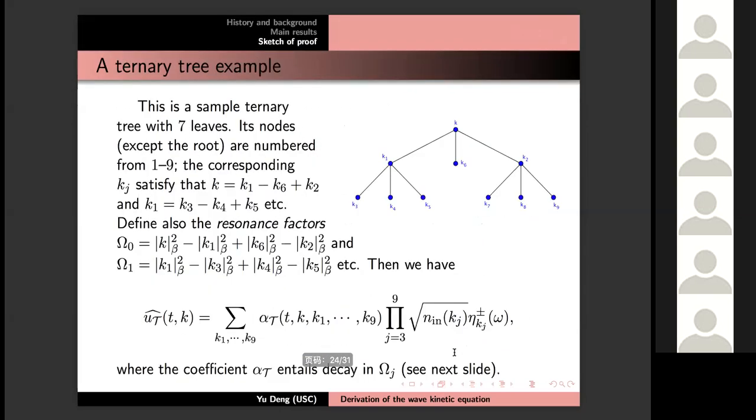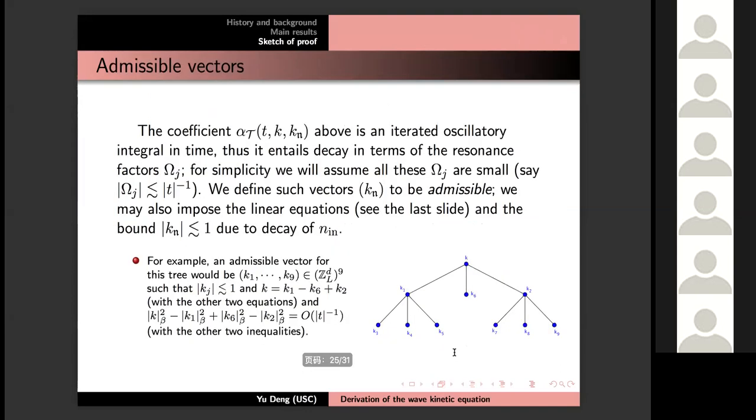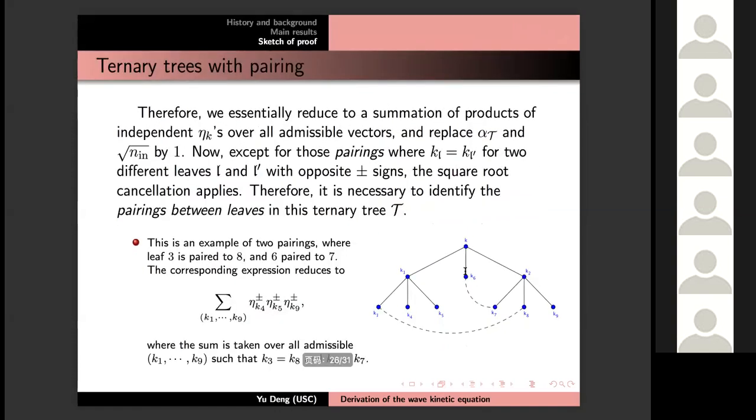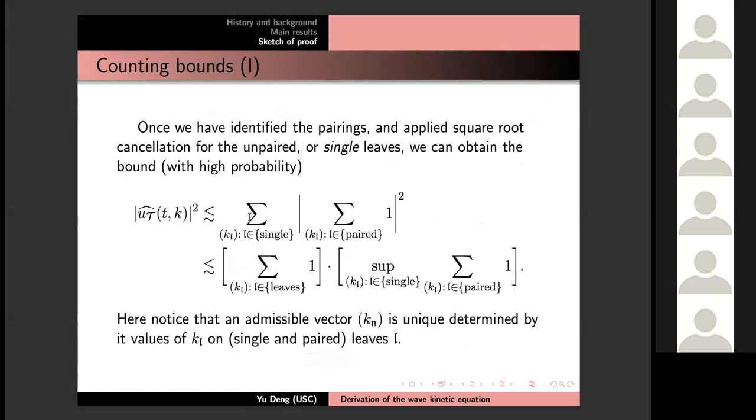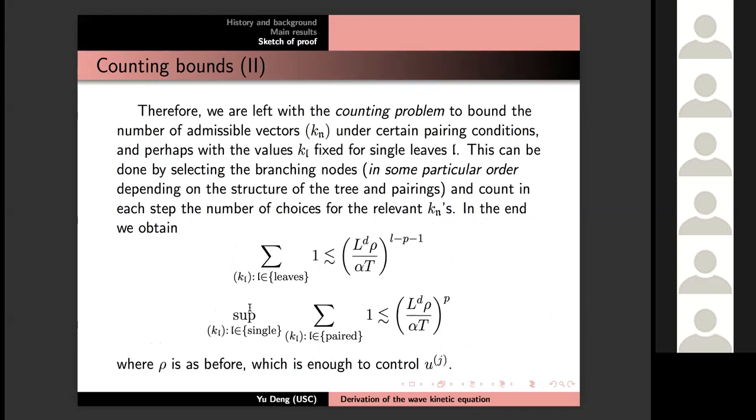Okay, so these are the kinds of terms that are associated with ternary trees, and to estimate this term, you have to perform a counting estimate associated with ternary trees. And actually, we also need to consider the pairings between ternary trees, which I don't have time to talk about. In the end you're reduced to a counting problem for ternary trees, and this counting problem is actually the main thing of the work, where we're able to develop an optimal way of doing these counting problems for ternary trees.